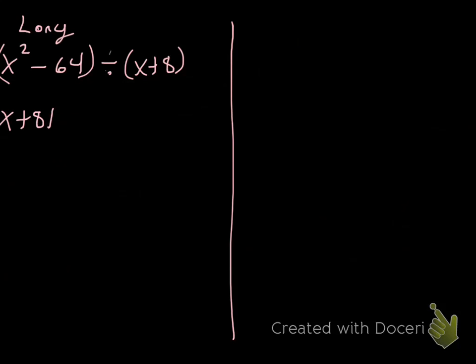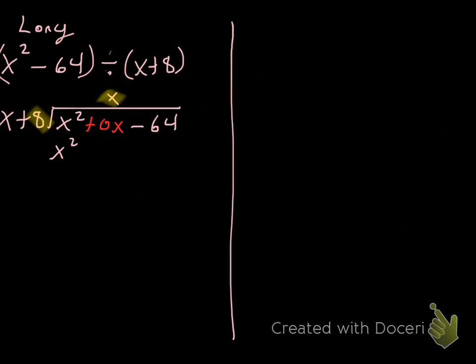So x plus 8 on the outside, x squared plus, we need this placeholder right here. Otherwise, things get all messed up. So we need that placeholder there. We're going to need it for synthetic division too. We need a representative of x squared and x, and then the constant. Okay. And we're going to play the same game. x times x is going to give me an x squared. That's what's going to happen there. So x times x is x squared.